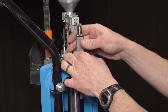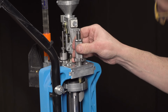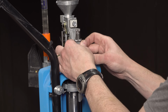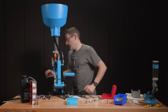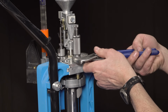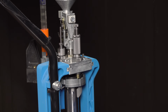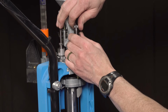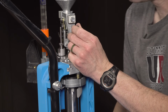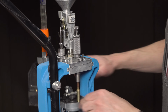I've gotten really good concentricity results with these dies because they have this sliding collar design. Okay, so it looks like we're hitting right about there. So we'll go ahead and clamp the die down. And for preserving our setting, I'm just going to tighten the ring just a little bit. Now we can take the seating plug right there. We're going to go just a hair beyond to compress everything. Okay, like that.